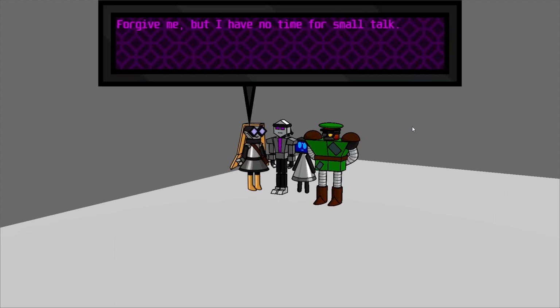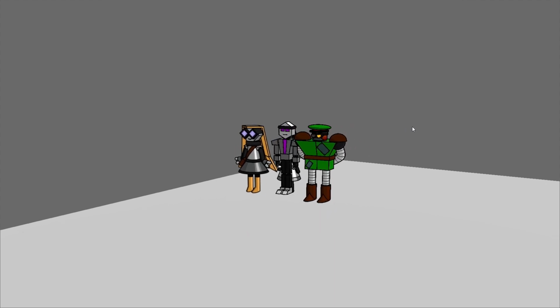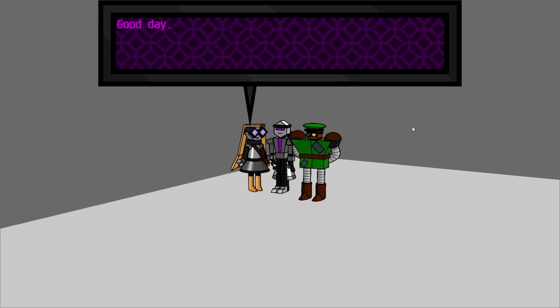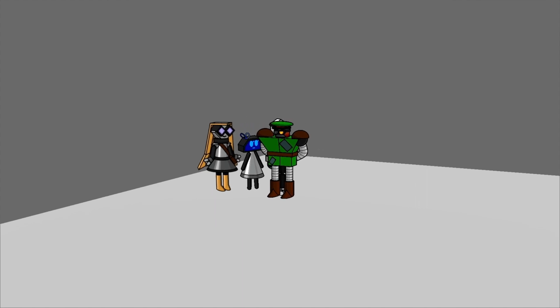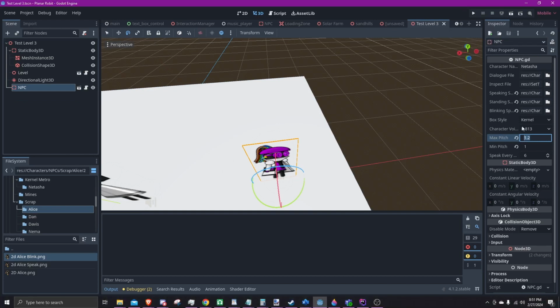So it's a little finicky. Yep, and so now we can even change what she says too. And so we can change her text block style as well to match her color scheme a little better, have that brown and yellow color scheme.